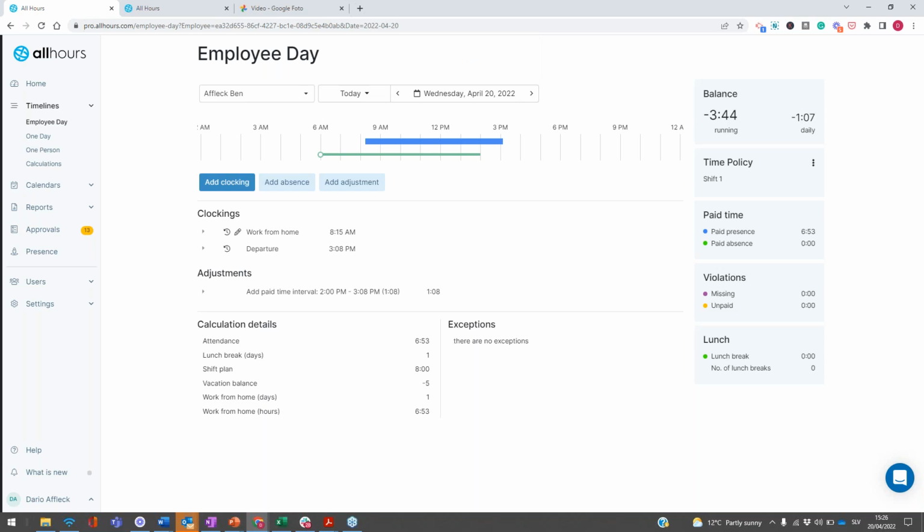So you can manage overtime in different ways. Your employees can have some basic rules, but if they stay longer, if you want them to stay longer, if you work in production, you can manage their overtime this way. You can also manage their work time through the time policies.